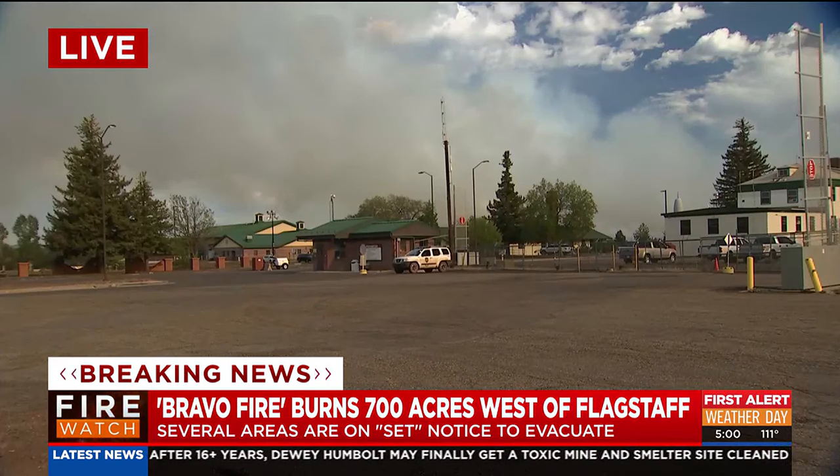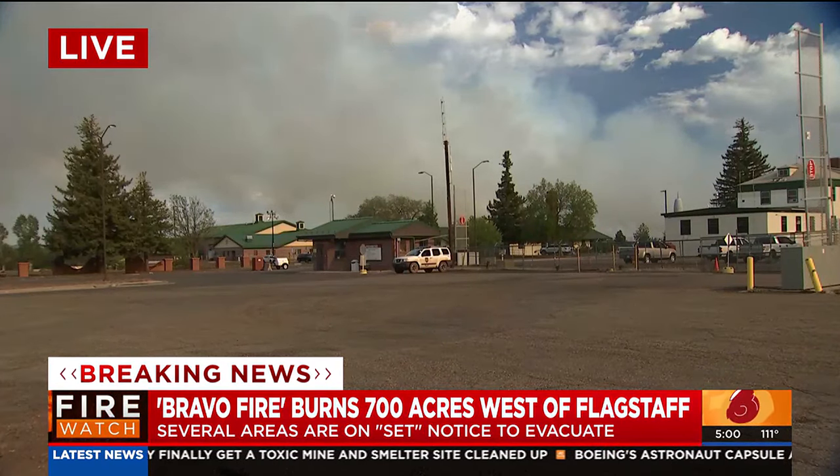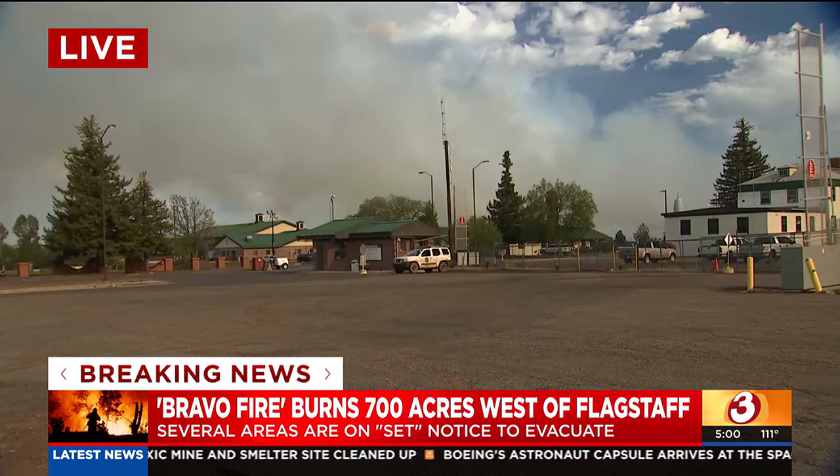Also when it comes to those evacuations, the Veterans Cemetery at Camp Navajo is also closed. There's a lot going on here as well as smoke in the area. The smoke is also coming into the Flagstaff area. We were driving back up from Payson earlier today — you could see this fire from about 25 miles south of town, and that smoke is coming into the Belmont area as well as Flagstaff.